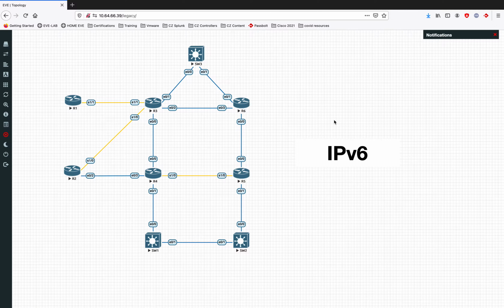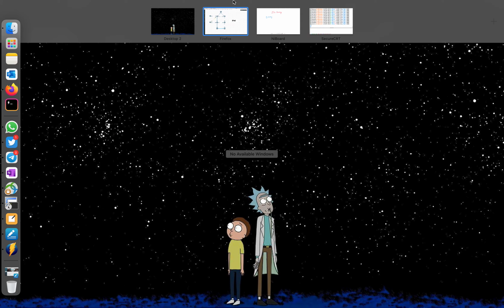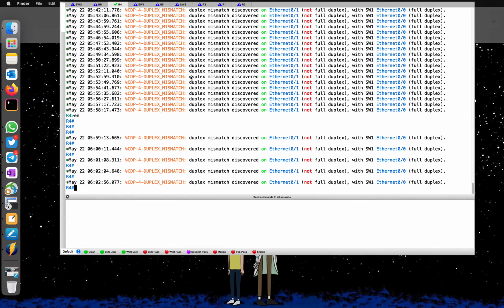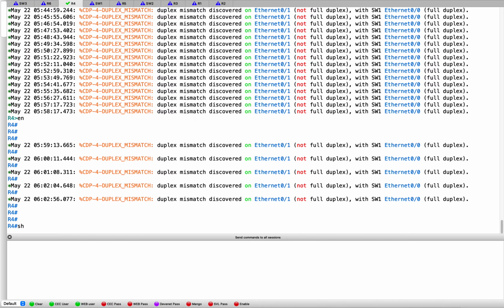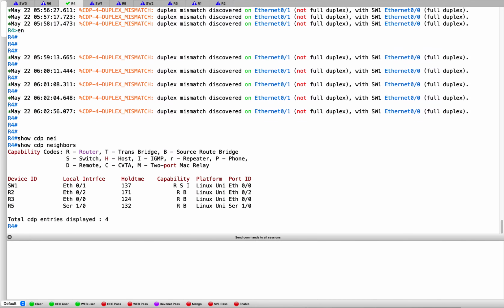So that being said, in this small segment over here we've got R4, R5, switch 1 and switch 2. We are going to configure RIP over here, and we'll kickstart our IPv6 routing with that. Cool. Let's come to the configurations. Let's come on to my R4, and just to check, show CDP neighbors, we can see that the interface Ethernet 0/1 is the one which is connecting.